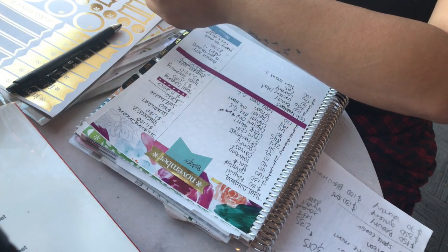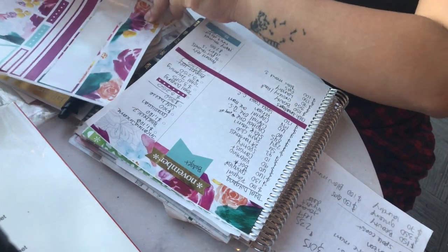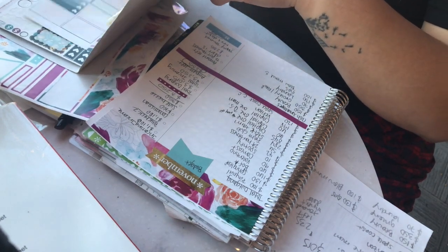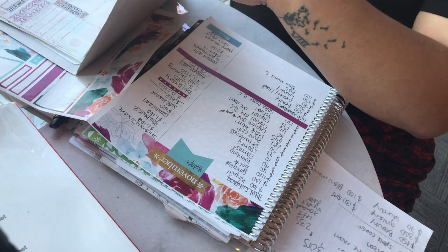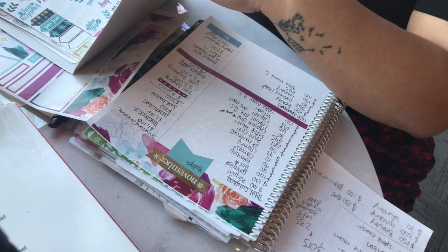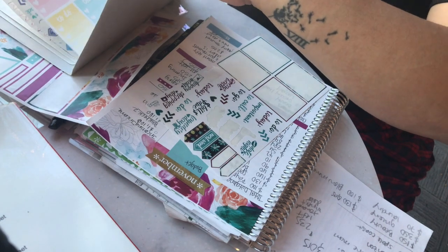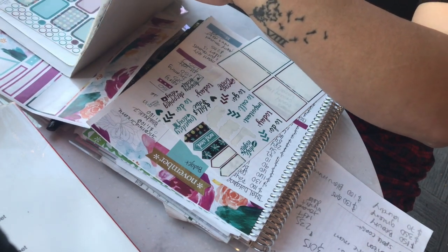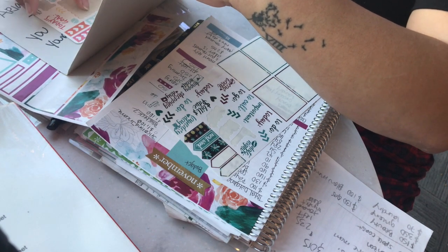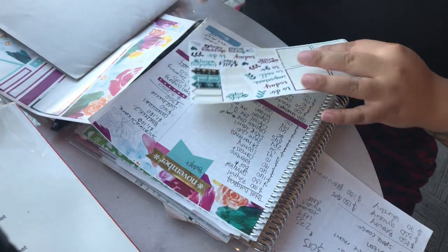And so now I'm just working on the final finishing touches, just to make it look cute. Again, all of this is just extra stuff that I like to do to make the planner look more fluffy. Is it fluffy? I guess it's fluffier. Just a little pizzazz in it. So I'm looking for maybe a heart sticker or something, maybe an arrow to show how much money I actually have left over for the month. But this is pretty much it. I hope you guys were able to see what I did.